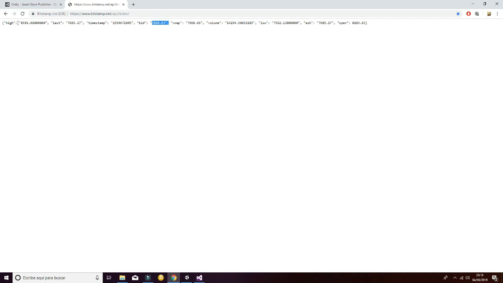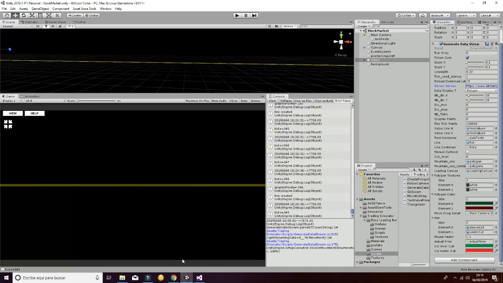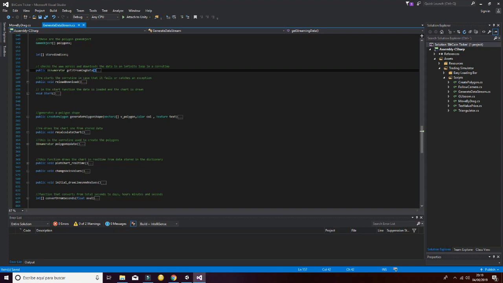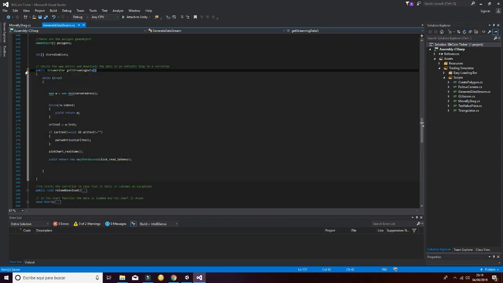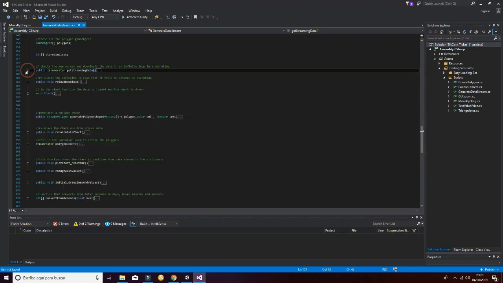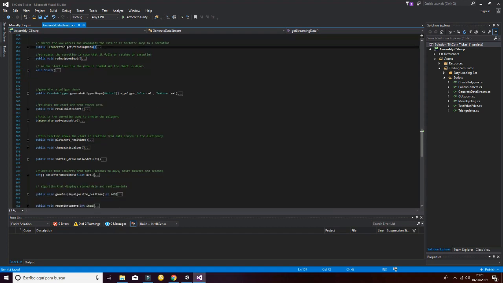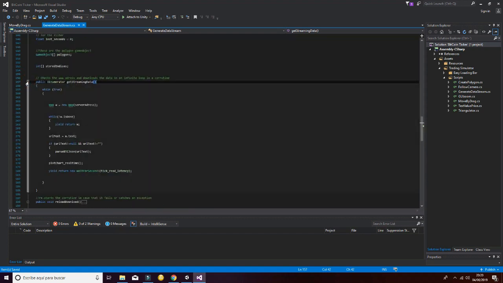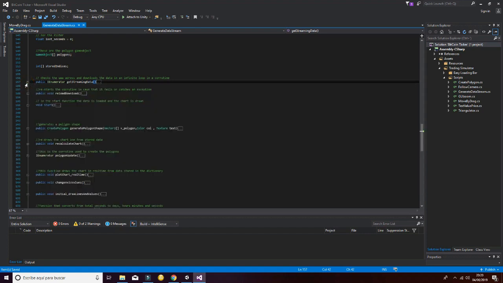So what we are doing in the program is getting this information into our game. And to do that, inside the get streaming data, we call the plot chart real time, after reading the parse JSON URL text.